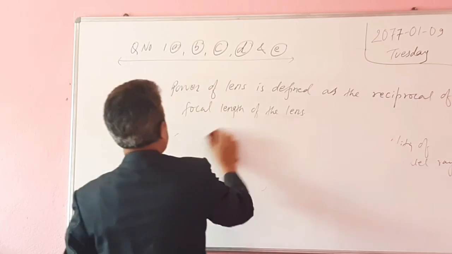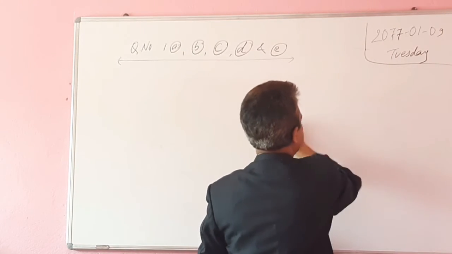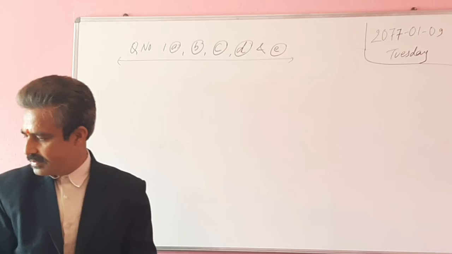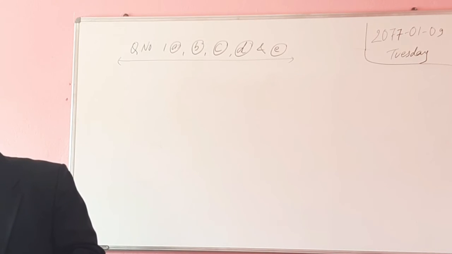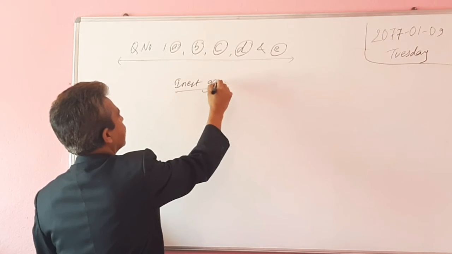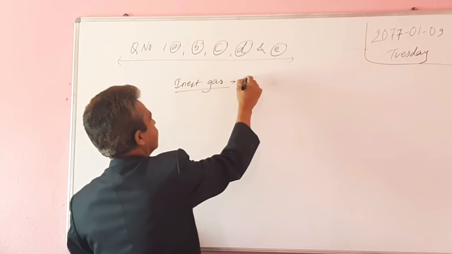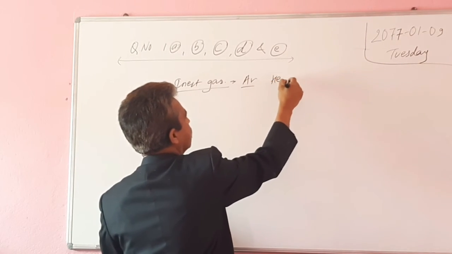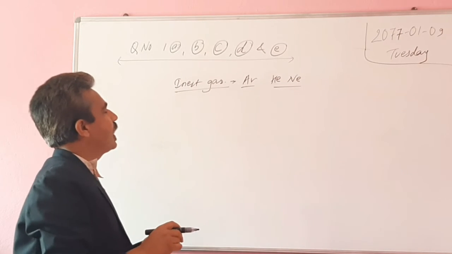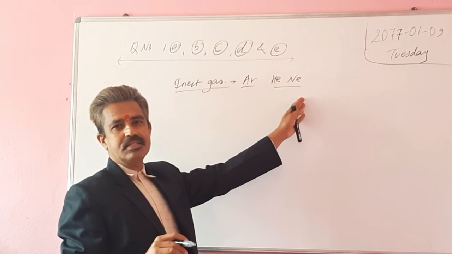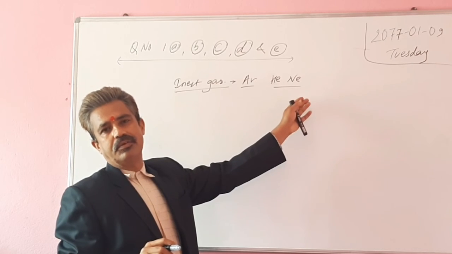Okay. Now there is one chapter left in physics, that is electricity and magnetism. Question is, why is filament lamp filled with inert gas? Inert gas, like argon, especially what is used? Argon is used, or they may use helium also, or neon also. In filament lamp, why argon, helium, neon are used? Right? Because they are passive gases, they do not react with red hot filament.